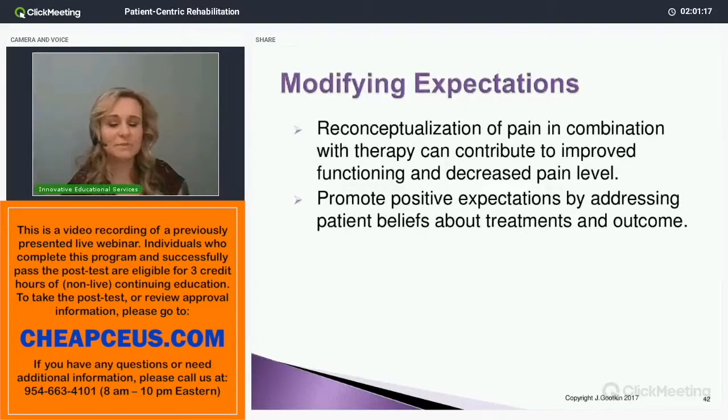So how do we modify these patients' expectations? We need to reconceptualize things for them. We need to help them consider the impact and get their buy-in, increase their self-efficacy, that what we're doing and what we're asking them to do is actually going to help and they are capable of it. There are many different ways to educate patients. Everyone doesn't have the same perspective. All of you listening today don't have the same perspective.